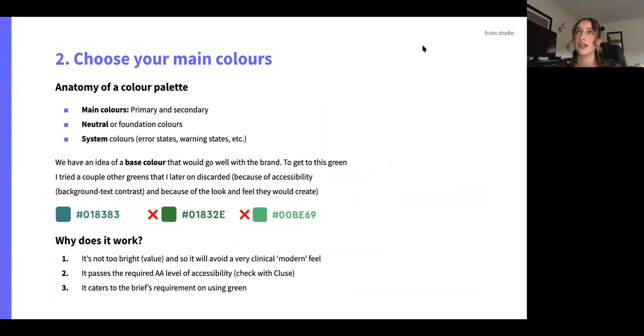So you want to avoid mixing too many tools, because then you can end up with inconsistency. So always jump into Sketch. And something that I didn't mention, I use Sketch, but of course you could use Figma, Adobe XD, whatever it is that you use would be good.